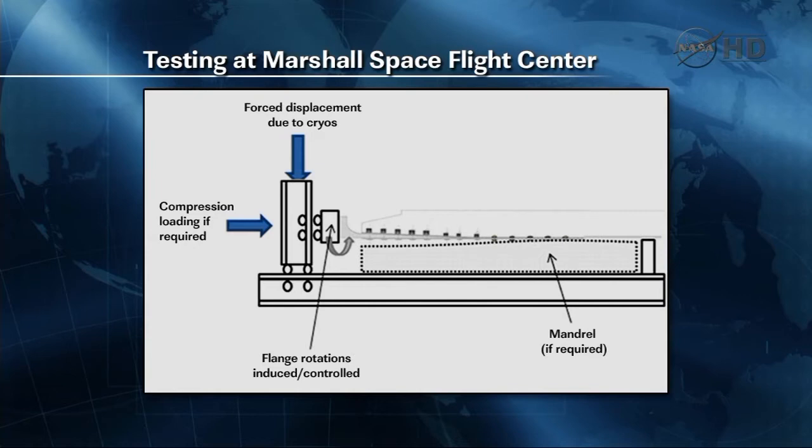And what we can do is put stringers into this test setup. We instrument them exactly like we had them instrumented on the tanking test to make sure we have a good one-to-one comparison. We're testing the old material, the new material, with flaws, with radius blocks installed, without radius blocks installed. We check the stiffness of the structure. We can test everything on it and verify that, yes, we have shown exactly what happened on ET-137. Yes, we have shown that the fix we have proposed with the radius blocks is very effective, and it does not allow cracking during the load cases. And it brings your factor of safety up exactly where you want it to be.